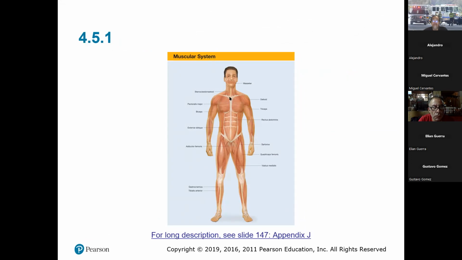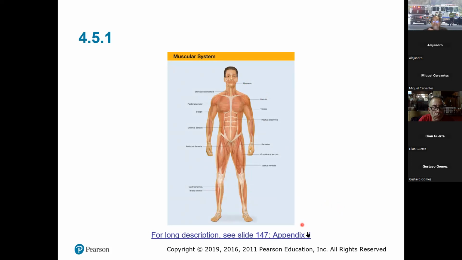And then you have this bone right here that you get to see, very little. You have the sternum right here, sternocleidomastoid, mastoid. So it runs from up here, attaches right here, and then it attaches to the sternum itself. Of course, you have your quadriceps in your legs. You have your gastrocnemius in your lower legs.